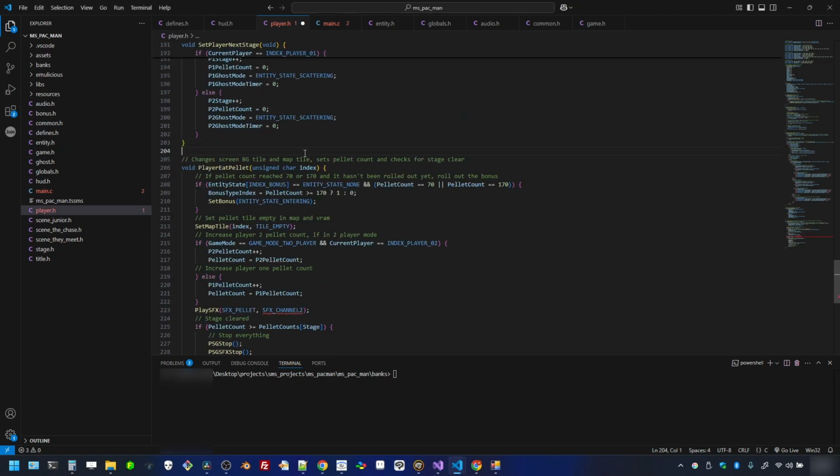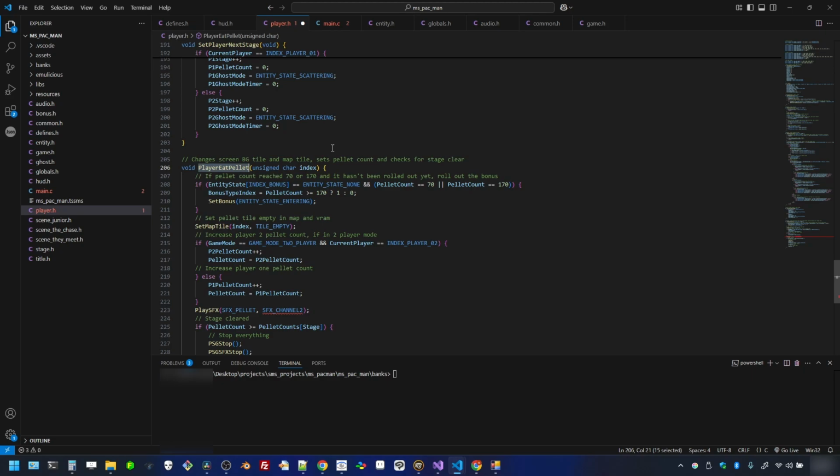Player eat pellet. So this is when the player rolls over a pellet, and we now have to do some things based on that.